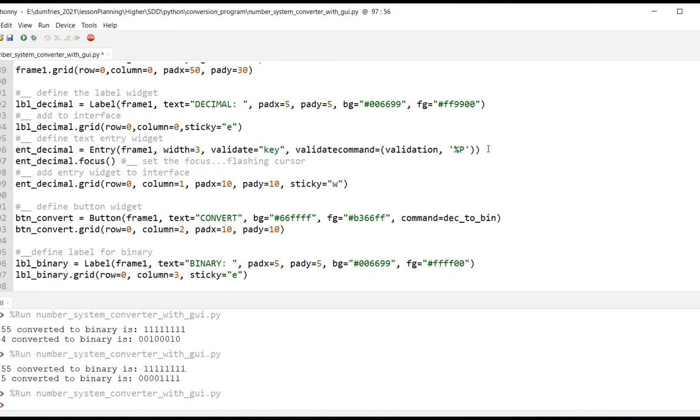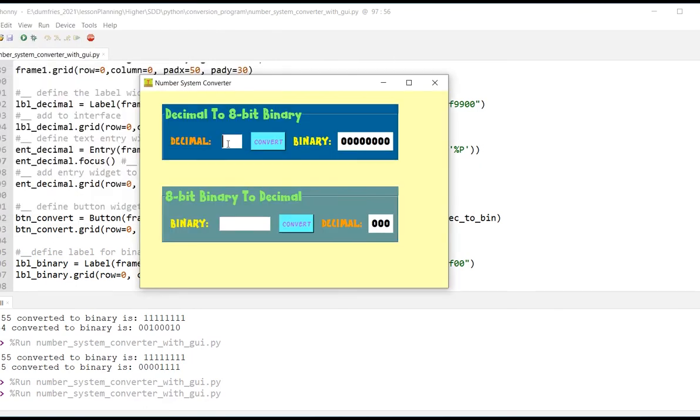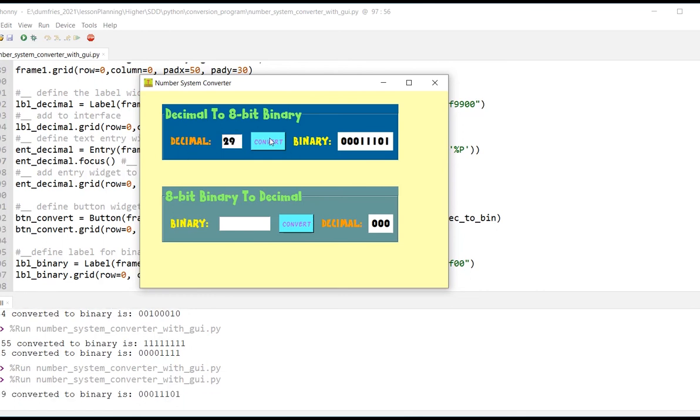Let's check that works. Control S, F5. So now we've got our flashing cursor, so that's been a bit more user friendly. You're directing, or if the user just starts typing, as long as it's a number they type, that should go in nicely.